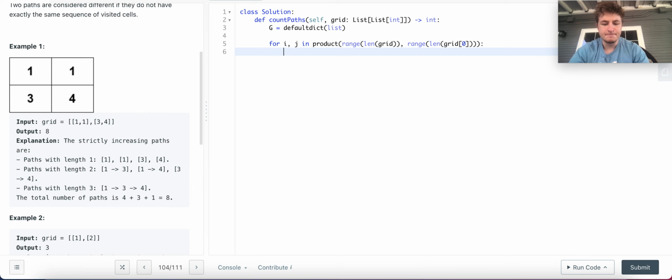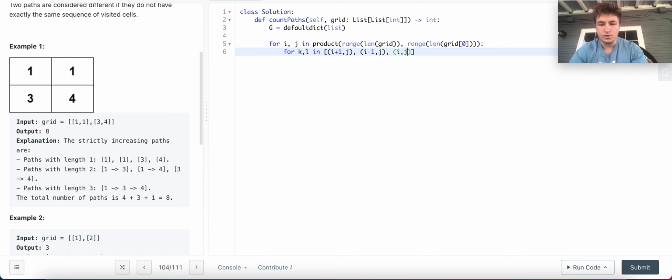Okay, and then we're going to look at each grid item. And we're going to say for each neighbor, call it KL, well, I can go I plus 1 in J, right? That means I go down, I guess. I can go I minus 1 in J. That means I go check up. Right? I'm looking at each of the neighbors for any cell. So this is a cell, and these are the neighbors of that cell. These are the neighbors. This is each cell. Now we're looking for each neighbor of the cell.